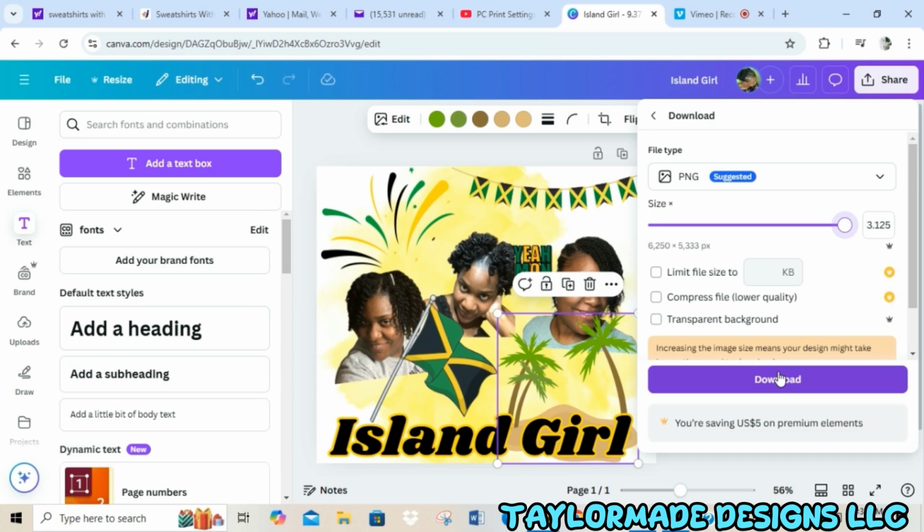It makes the quality a little bit better. If you're printing from this software, you don't have to do that, okay? But because I'm taking this into Silhouette Studio, I'm gonna go ahead and do that. So I already downloaded mine. So what I'm gonna do, I'm gonna go to Silhouette Studio.